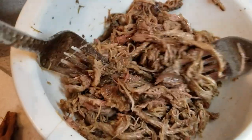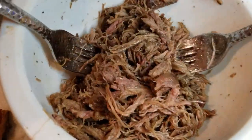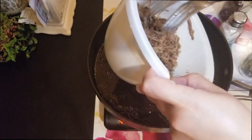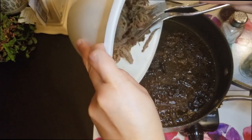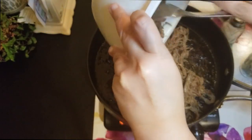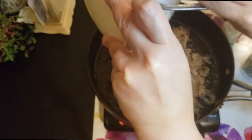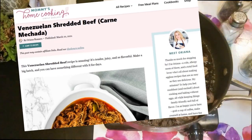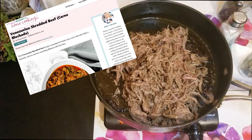After that, back into the pan that you cooked the carne mechada in. You're gonna put the shredded beef back into it, and then we're gonna add the magic sauce. And what is the magic sauce? I got this one from Oriana's recipe from Mommy's Home Cooking, and it's foolproof.